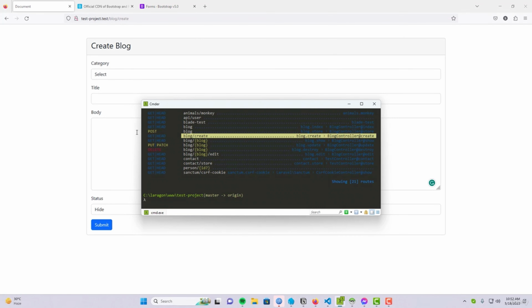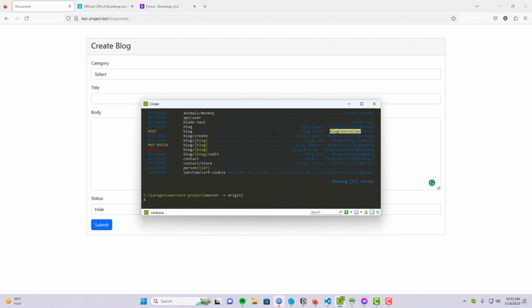So in the resource route we have a store route as well. Look at here, before the create route we have another route which is a post route. As you can see at the left hand side, we can see the method of the route. Okay, it is a post route and the route name is blog store. So by this we can know that this route will be responsible for calling the store method of the blog controller. As you can see, when we send a post request to this blog route, it will call this store method from the blog controller.